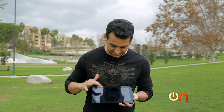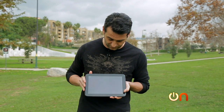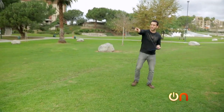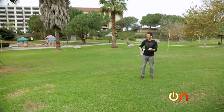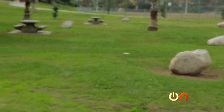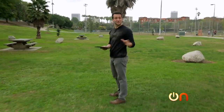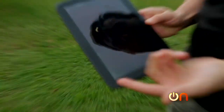I'm at the park for some Frisbee action. The Nexus 10 is still operational, though admittedly very dim. So you might have to just take my word for it that the screen is on and active. You think I can get it past that rock right there? I'm gonna go for it. Oh yes, I got past the rock. Still on. Orientation changed, as it should in flight. But it's still working fine.